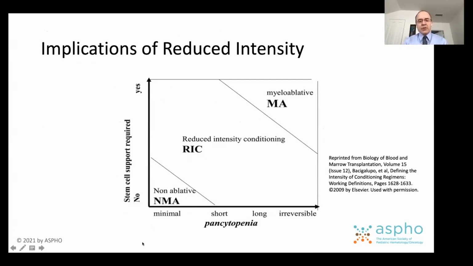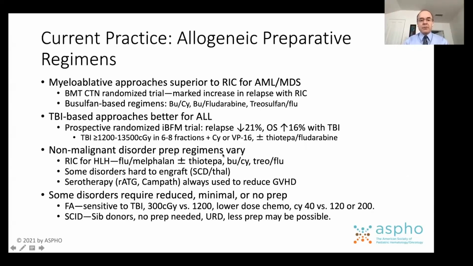There are three terms that I'll introduce here. You have non-myeloablative. What that means is if you get the prep, you'd have full recovery even though you didn't get stem cell infusion. If you have reduced intensity conditioning, that means if you get the prep, you may eventually recover or you may not, but it will take a long time to recover. Myeloablative conditioning means you would never recover, your bone marrow failure would be irreversible.